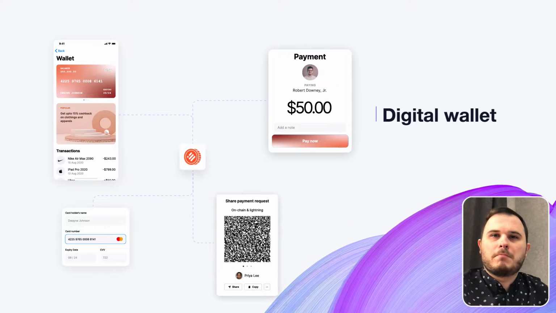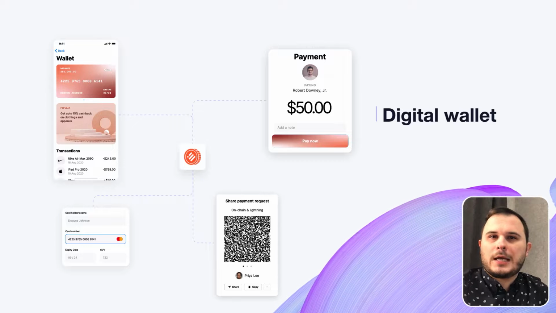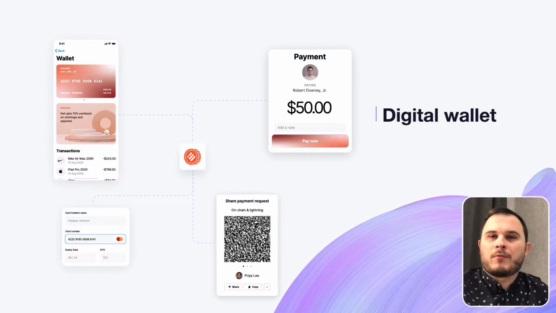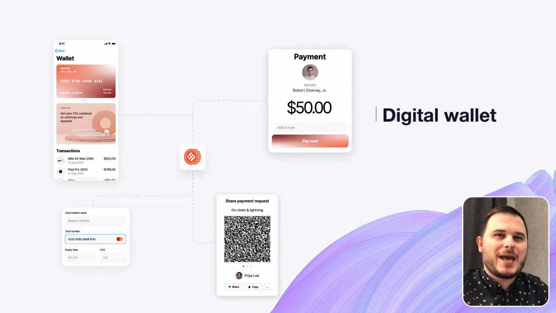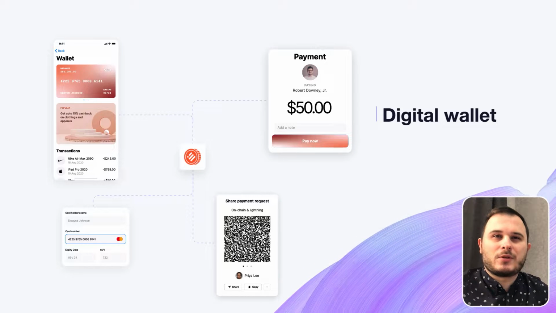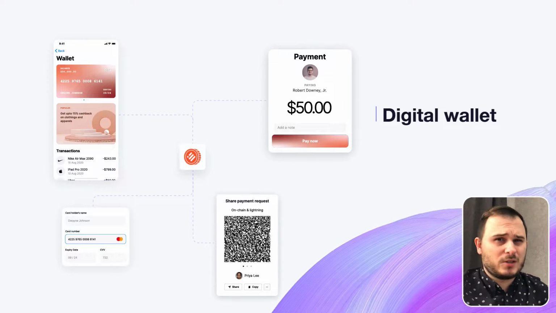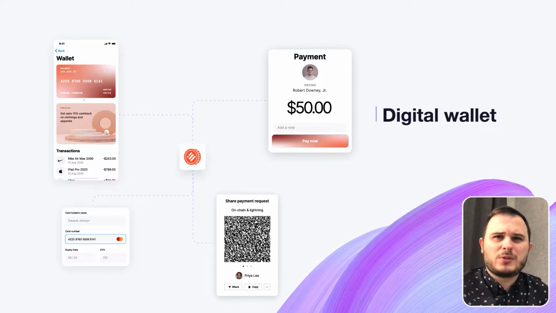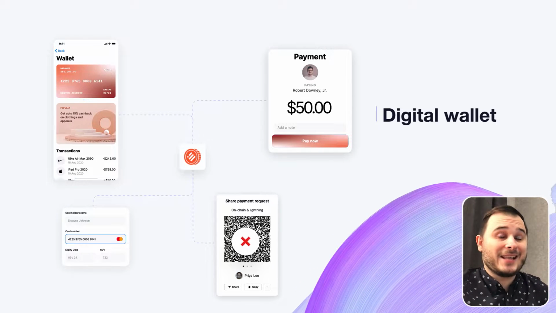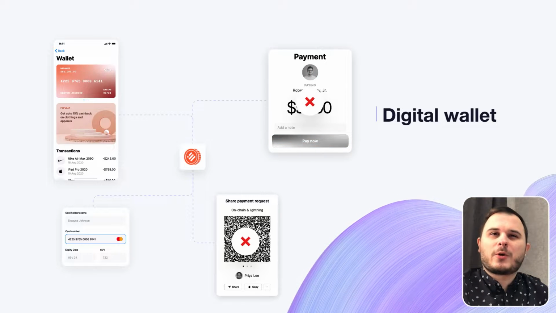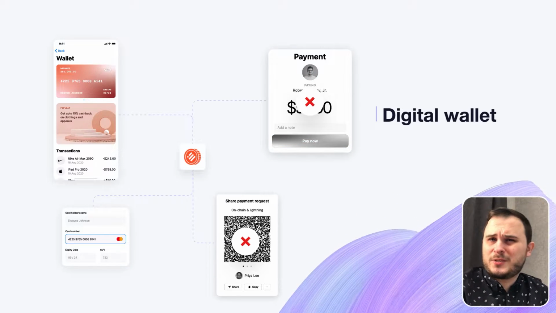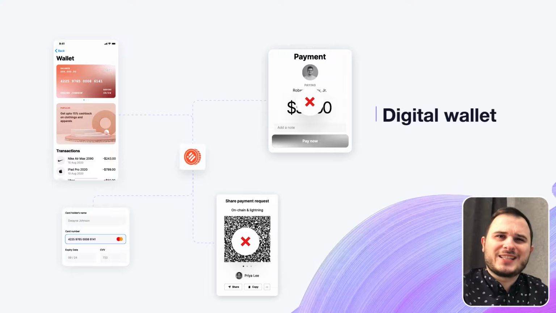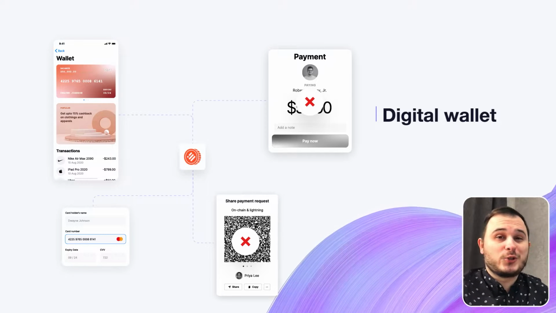Picture this. You're aiming to build a digital wallet app. You're looking at user mobile apps, web app for users, maybe connection to banks, fiat to crypto transfers, rewards, and so on. But hold on a minute. Do you really need fiat to crypto right now? Could you perhaps use a standard peer-to-peer at the early stage? And that rewards and loyalty system, is it urgent? Maybe it's one of those things that can wait until your version 2.0.